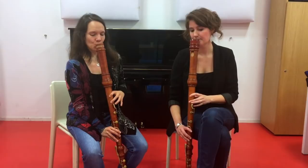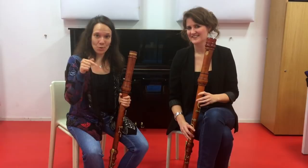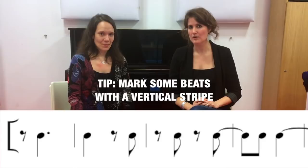Are you having trouble with the rhythms in this exercise? When we need to perform difficult passages, it helps to mark in your score where the beat is with just a simple vertical line.